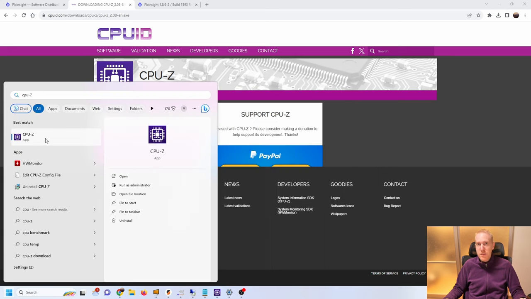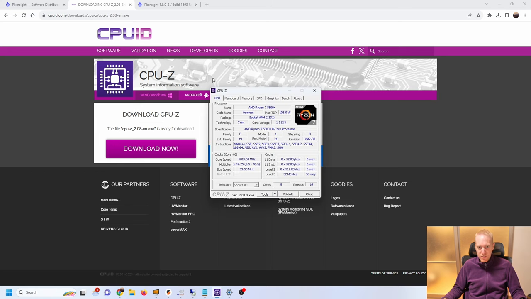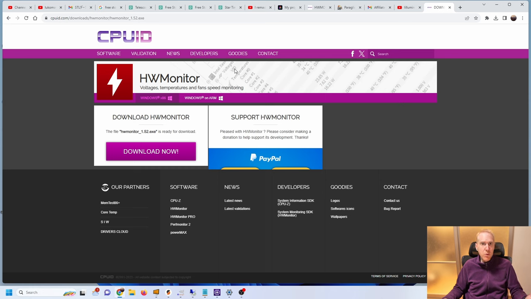So here it is, CPU-Z. I am going to run it, approve this, and it's going to gather information about your CPU and we'll see the information. And here we are, we have CPU-Z. We can see that I'm using this processor here. And what we want to look at is this instruction thing here. And I do have AVX2 and I have FMA3 here. AVX on its own, not 2, does not count. It's not enough, you need AVX2. So now, thanks to CPU-Z, we have the information, my processor is compatible.